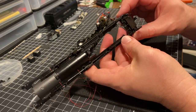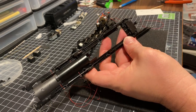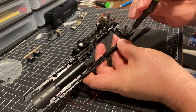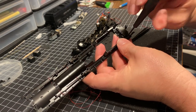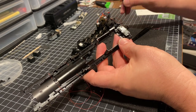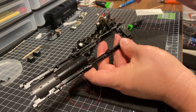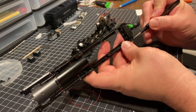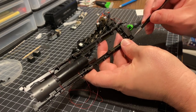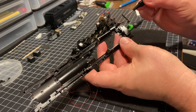Well, the good news is that this is actually held in place with a screw. So we can actually take our screwdriver and we're going to loosen that screw, and then we're just going to pick up the injector assembly and move it out of the way. Grab our screw and put it back in place. Now we can glue the LED right here where we need to, run it through our shrink tubing, and then when we're done, we'll put the injector assembly back in place where it belongs.